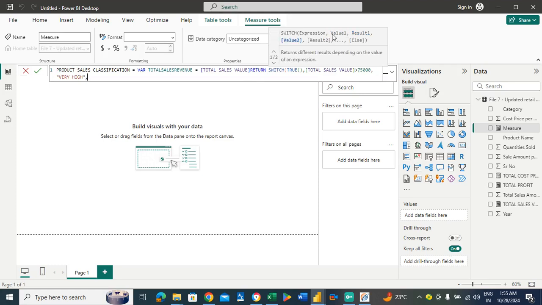Basis of first value, it will give us the classification that anything that is above the value of, I don't think it's 75,000. No, it's 75 lakhs, I would say, right? Because we are doing the classification basis the amount, right? So it's 7,50,000. No, 75 lakhs. I'm just counting the number of zeros. 1, 2, 3.